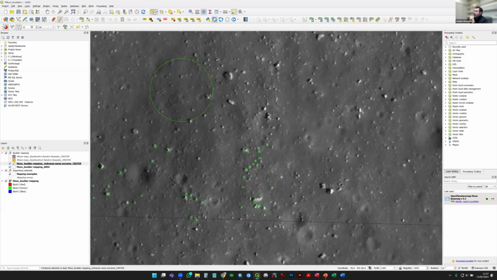Or you can do it in another workaround. As long as you have this select features tool active, you can draw squares or you can just click. And when you have selected the features you want, you just need to click the bin over here and it will be erased. So you have two different workarounds for this.